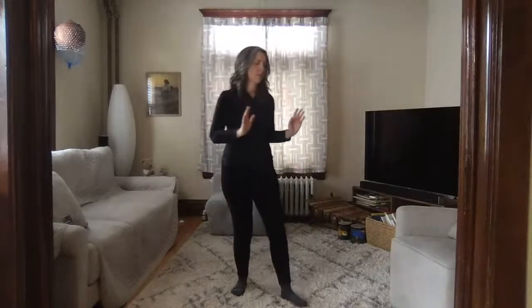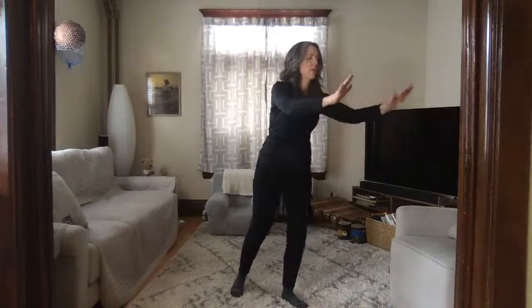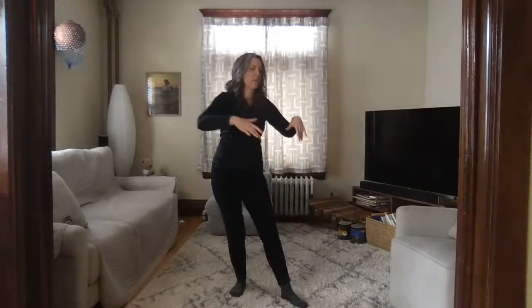Stepping back to center, we'll do this on the other side, pushing waves. Just finding the rhythm of your own breath, flowing, letting go of effort.